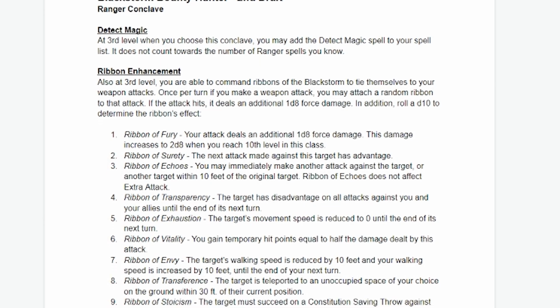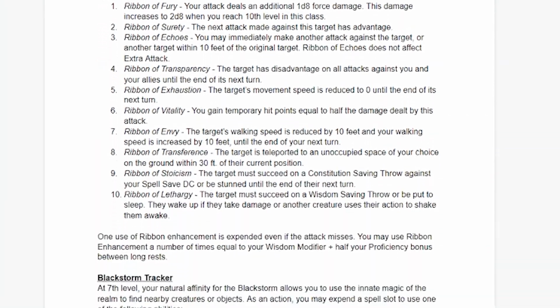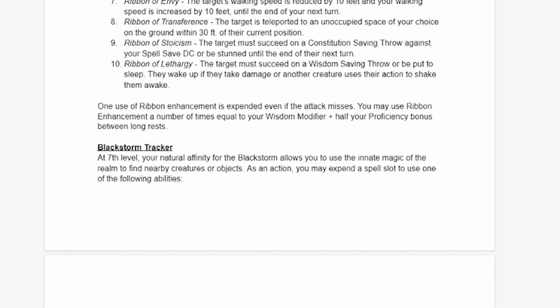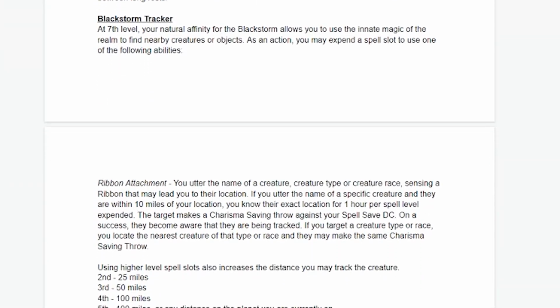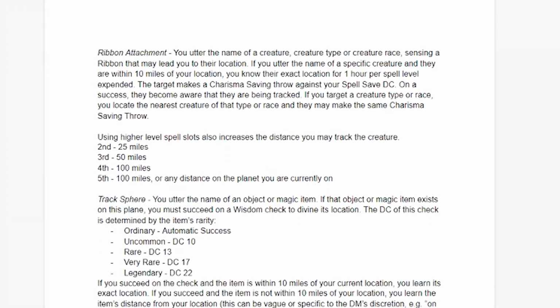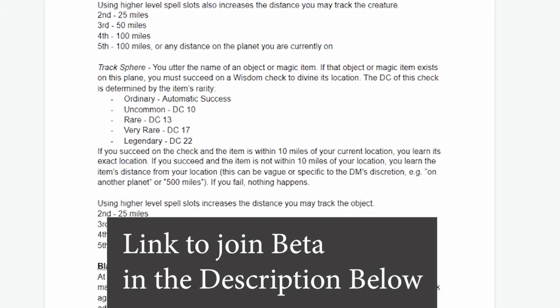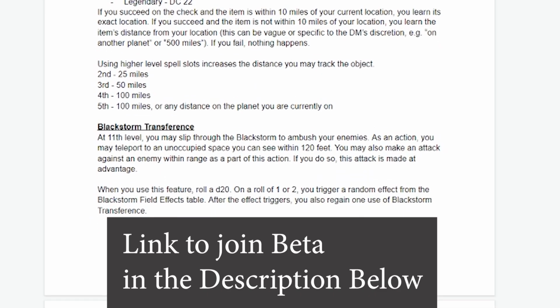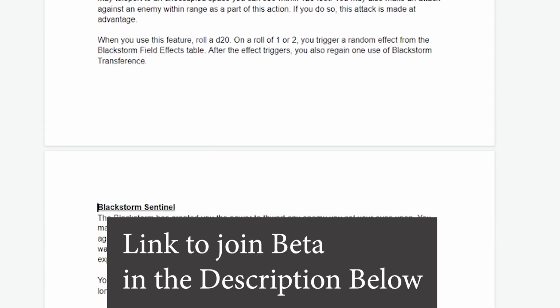The next step will be to send this out once more and continue getting notes on it. There's a bit of language left I definitely need to clean up, but otherwise we are one step closer to being able to release it as a finished product. If you want to see this archetype in its final form before the release of the book, the link to join the beta is in the description below.